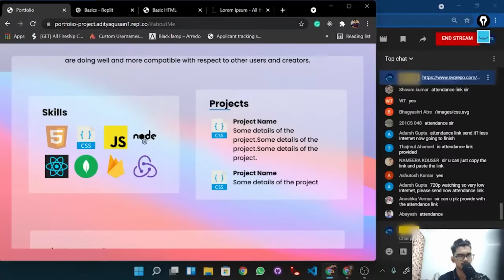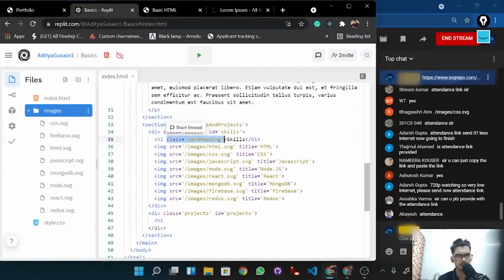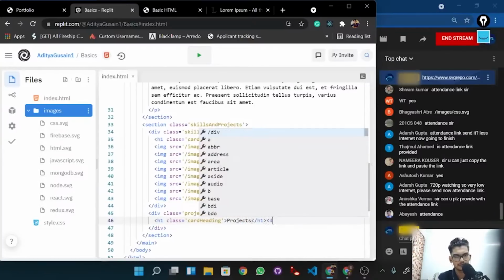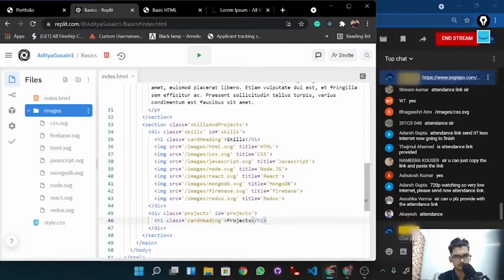They have the same styles, so we gave them the same class name. Then we just change the text inside it, which is projects. Then we create a div at the bottom.